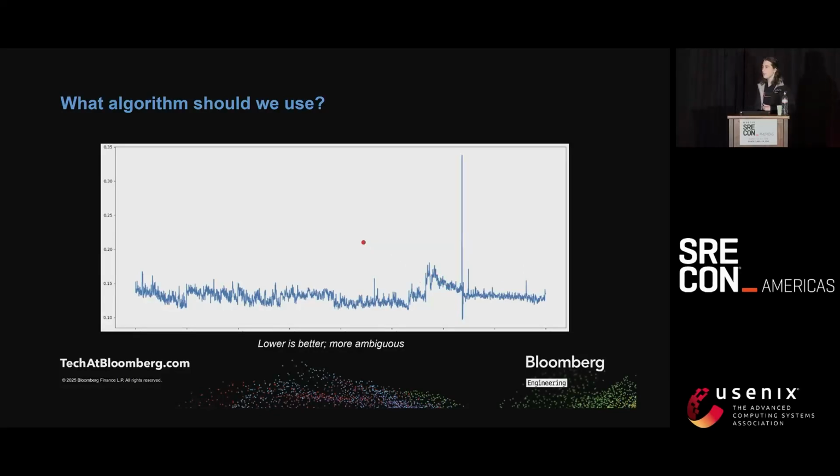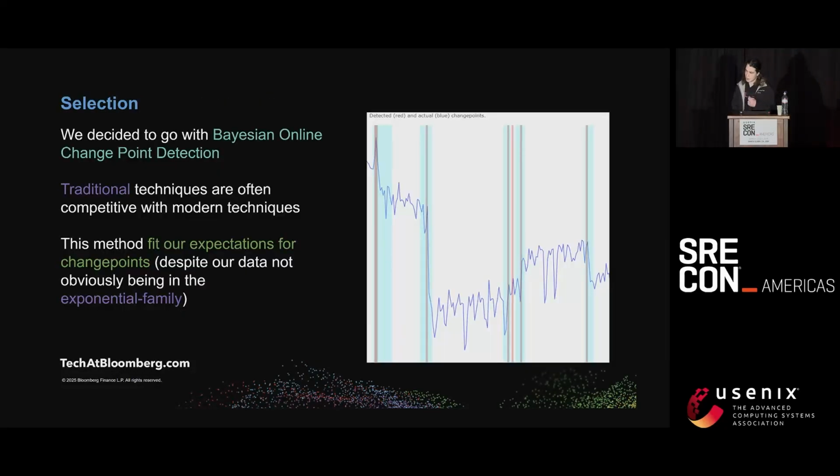And when you look at the research comparing change point detection methods, there's a significant amount of inter-annotator disagreement, even among experts. So when we were choosing an algorithm to base our product off of initially, aside from having good evaluation metrics, we wanted what it flagged to match our expectations of what a change point should be. For this, we went with Bayesian online change point detection.